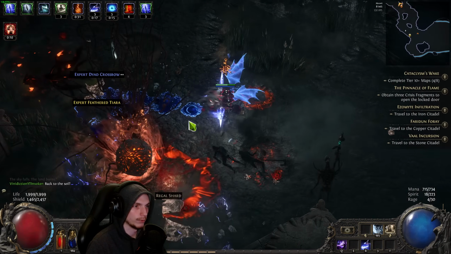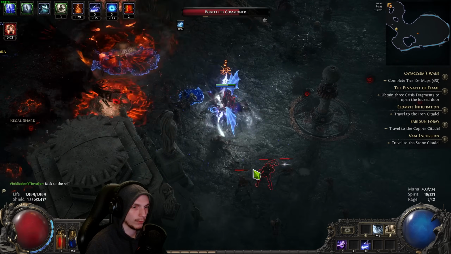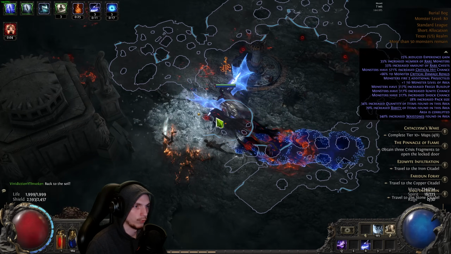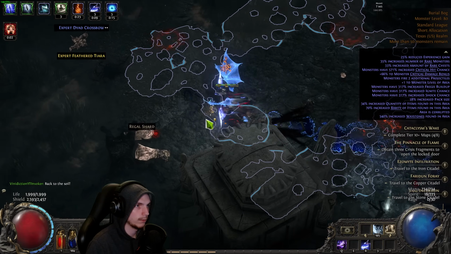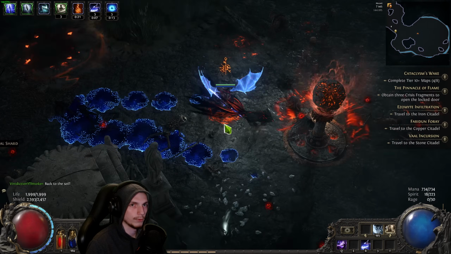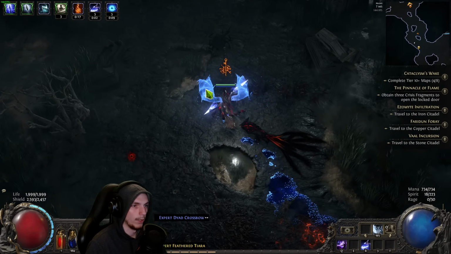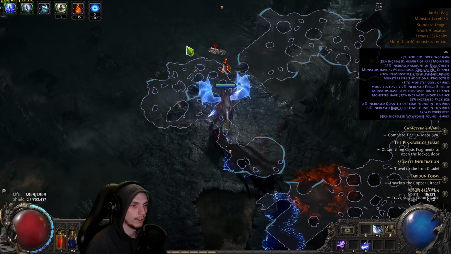What are these explosions even that are happening right now on my screen? This looks crazy. Obviously the meteor, I think, is from the shrines, but some other big explosions. Okay, I think the last one is the boss. This one's just bugged on my mini map. That's already dead.